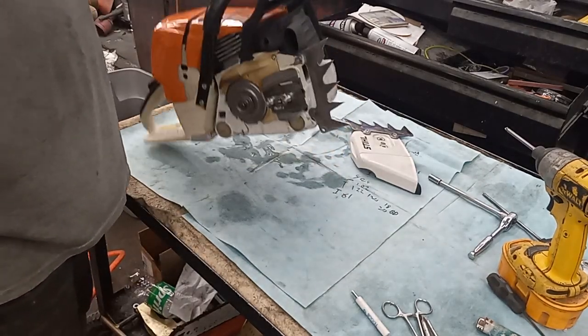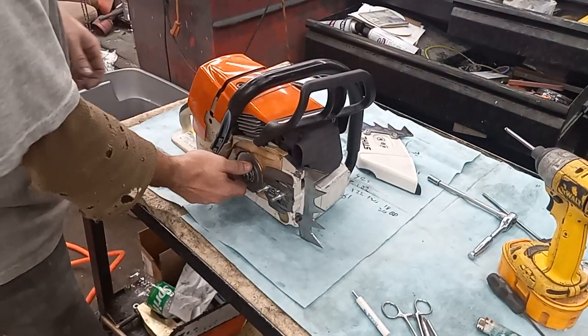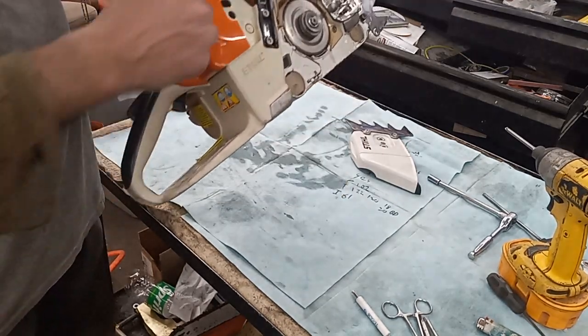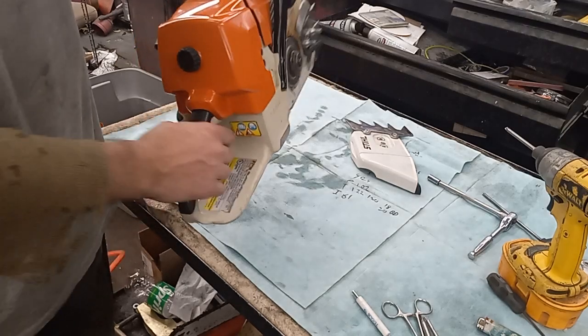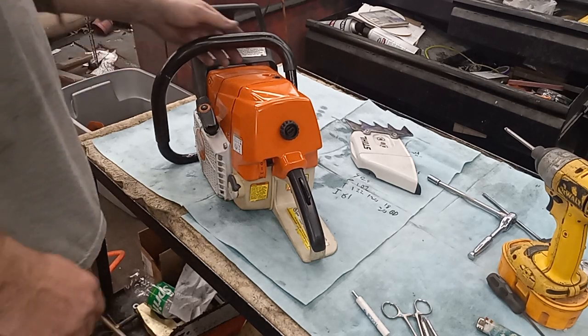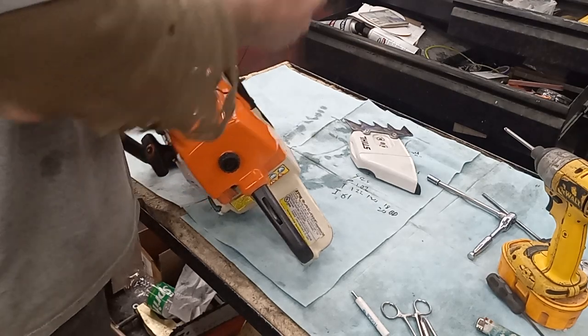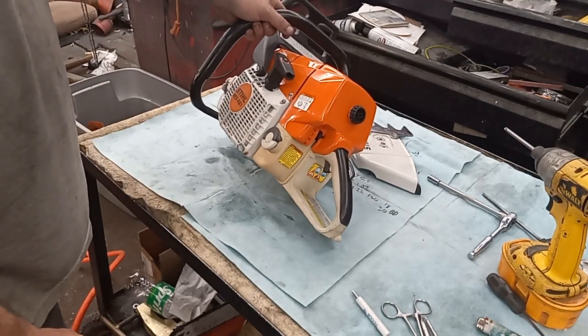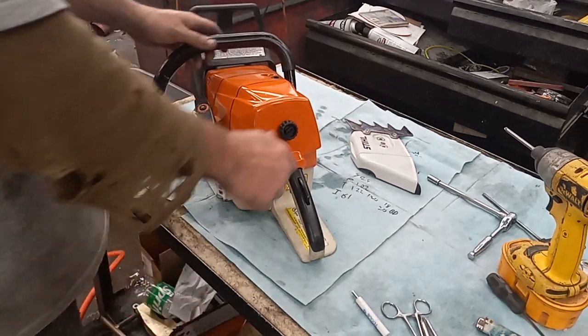It turned out really good. Chain brake all works like it's supposed to. The handle turned out pretty good, but all in all, I'd say it's a pretty nice saw. I did run it. It is very moderately bench tuned. There ain't no sense in me trying to tune it anymore until I get the clutch and stuff. I won't be cutting with it until I get the clutch fixed.